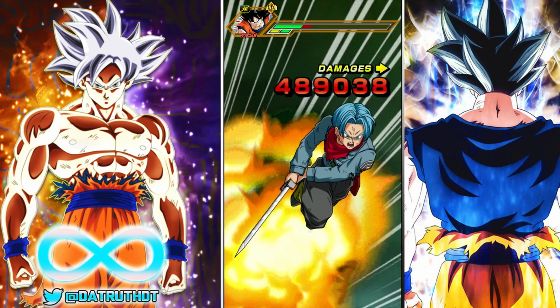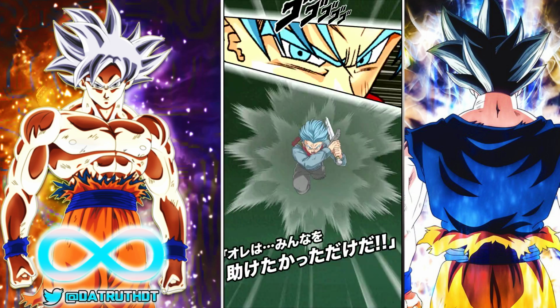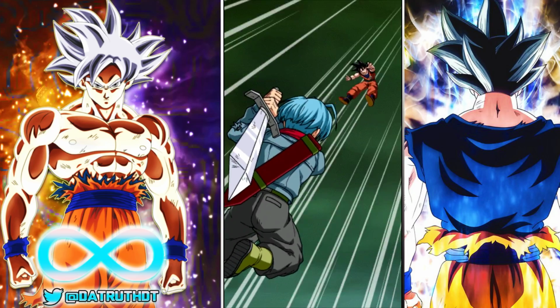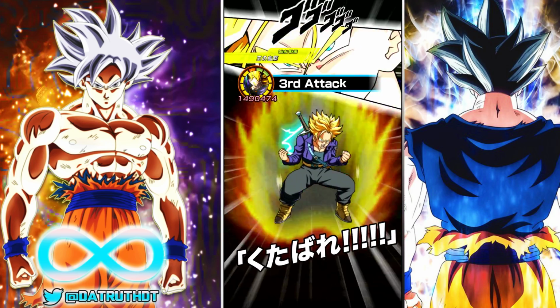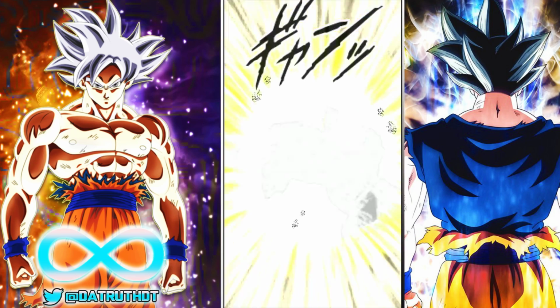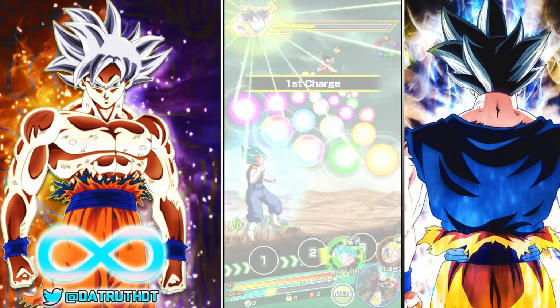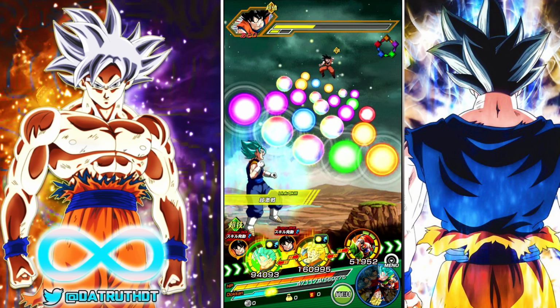Now, I'm not trying for a no-item run here. I do think it is possible to get a no-item run without any LR Kale or Khalifa cards, but it's definitely going to be very difficult. So again, the main focus today, after no Kale and Khalifa cards, is TUR TEQ Vegito Blue. We're going to really let him go wild.